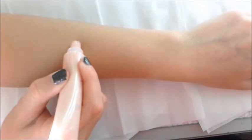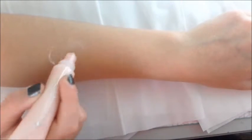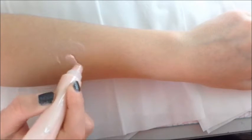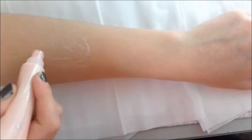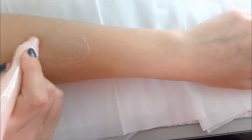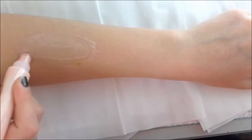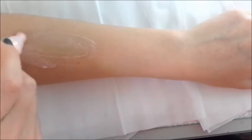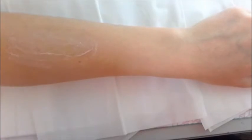So I'm sure I spoke to you enough, so now I'm going to actually show you how I did it so you don't get too spooked. So basically I used the sticky parts to stick down all my things I'm making, if that makes any sense, by using lip gloss. This is one way you can do it. I don't have liquid latex, so if you have liquid latex, that is the best thing because that is made for this. But I didn't have it, so I'm trying to make do with something sticky.